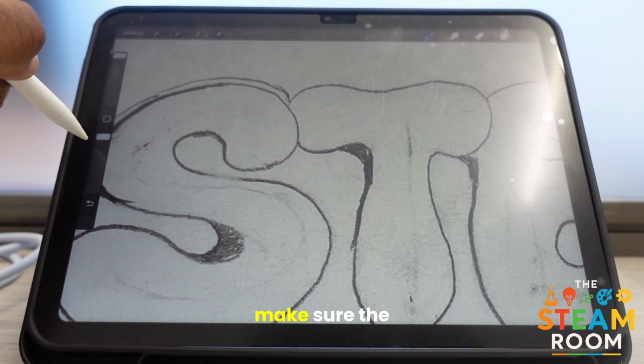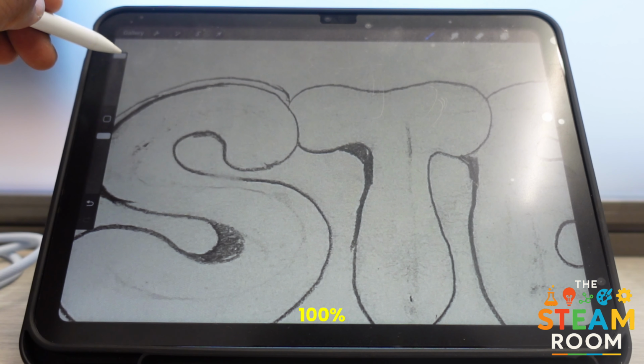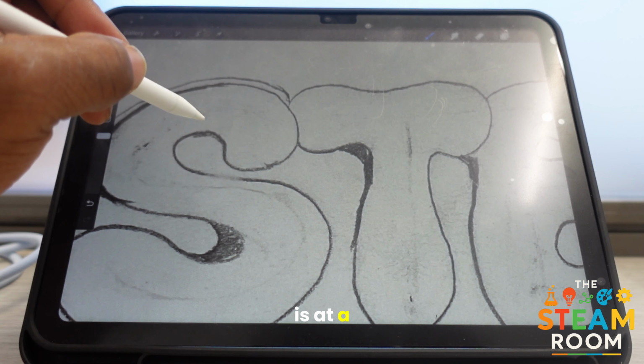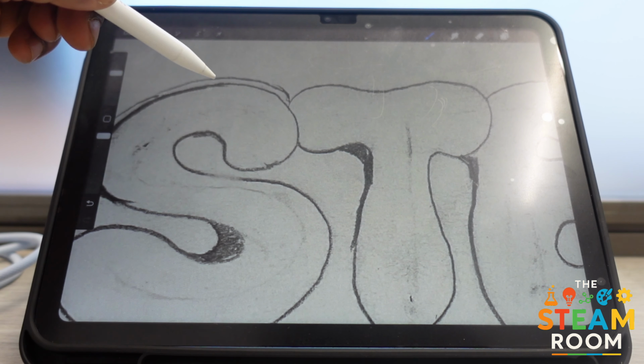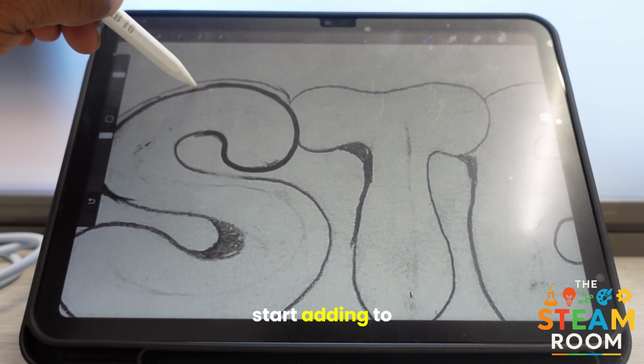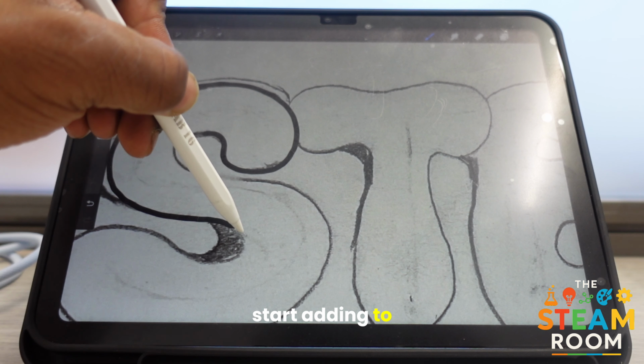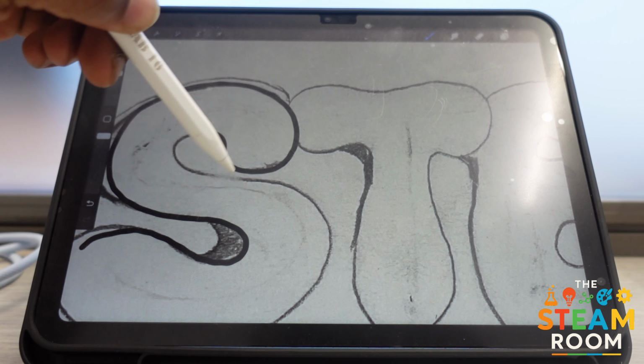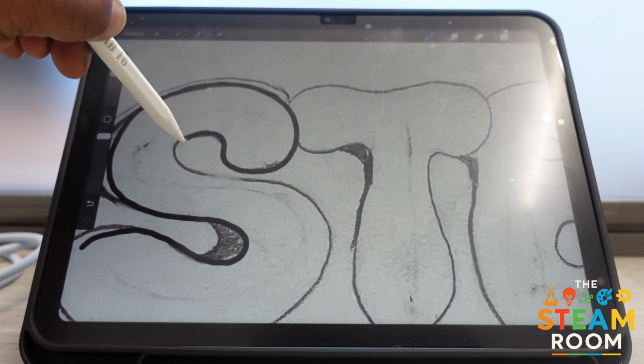First let's make sure the opacity of my brush is at 100% and the size is at a medium range. Now that that's okay, I'm going to start adding to my design.